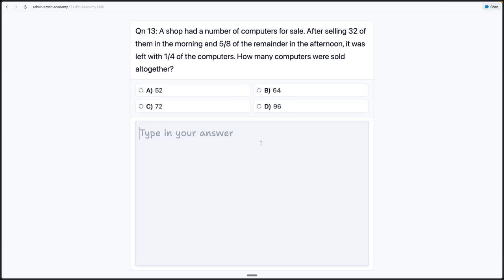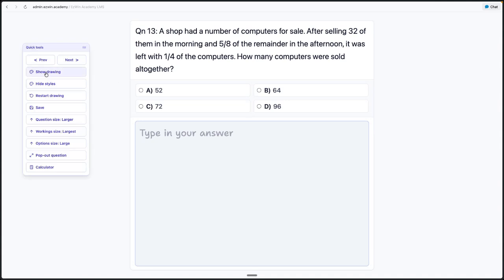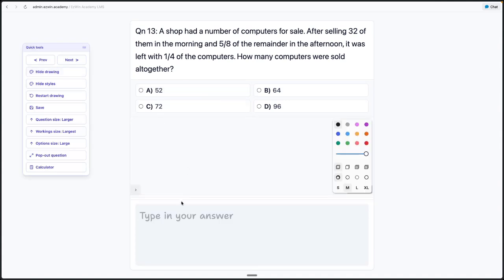Okay, so this is what we call the remainder concept. If you want to learn the remainder concept, you can go to easy1.sg/blog, where we explain this concept. If you know this concept, then this should be pretty straightforward. So what I'm going to do is draw some things here.